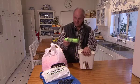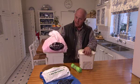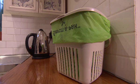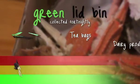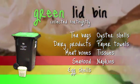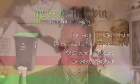Always use compostable bags with your organics basket. Never use biodegradable bags or plastic bags, as they simply don't compost. This basket can sit on your kitchen bench top or under the sink, and it's good for all of your food scraps, including tea bags, dairy products, meat bones, seafood, eggs and oyster shells, along with paper towels, tissues and napkins. And even hair can be put in the kitchen organics basket.